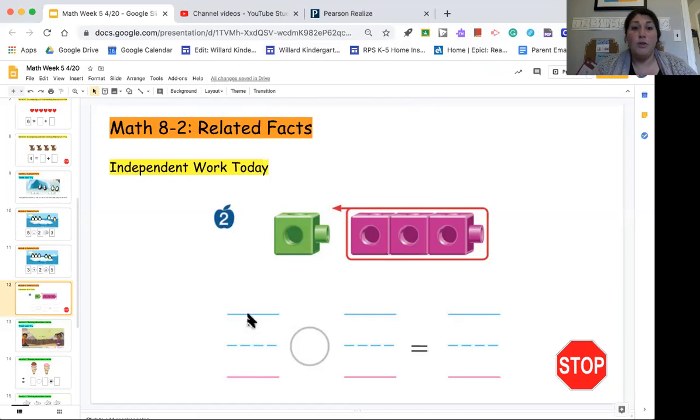So I have my one cube, and because the arrow is pointing towards this cube, I know it's trying to be added on. So I'm going to do 1 plus 3 is, and then I'll count them all up. Or I'll go 1 and then count on. So 1, 2, 3, 4. And then that would be the equation that's represented here with the picture. The arrow's pointing the other way. We're talking about subtraction.